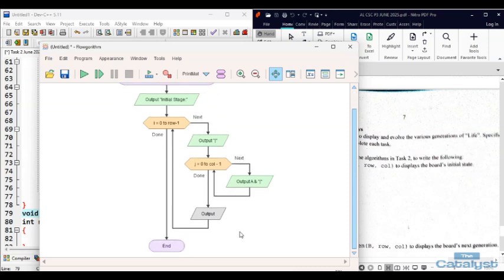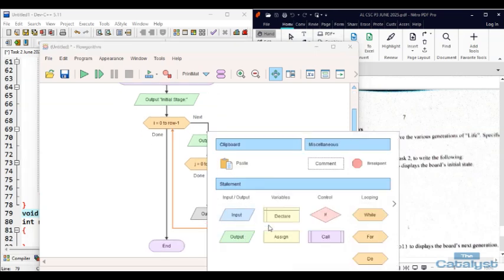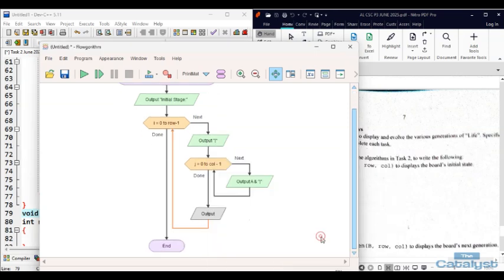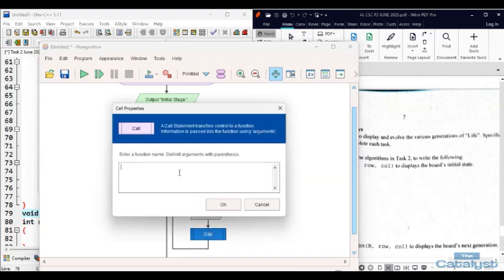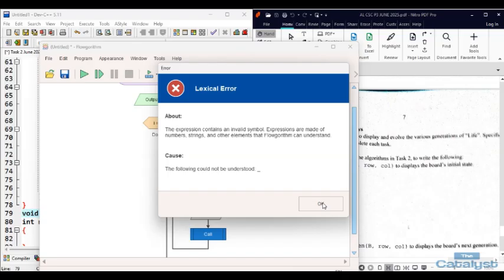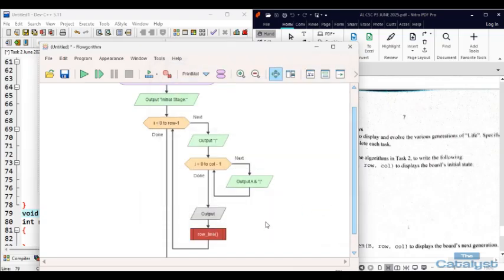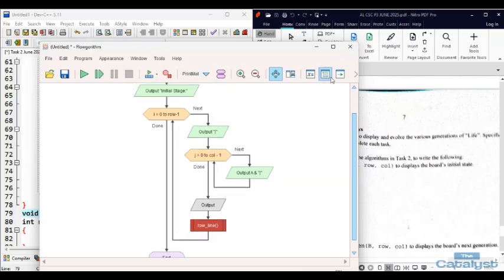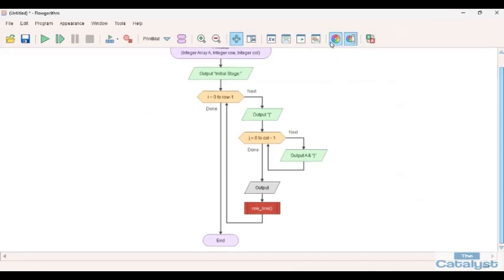We'll go to a new line, and then we'll call on our procedure row line. Okay, and then that is it. I think I'll just convert this.